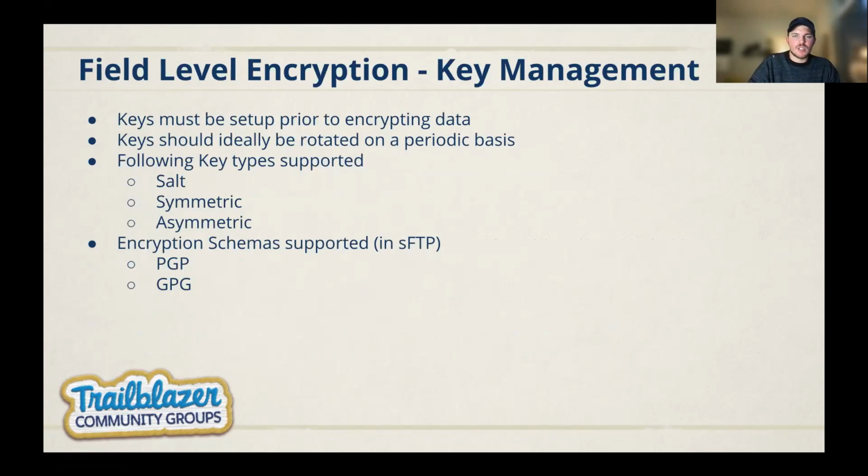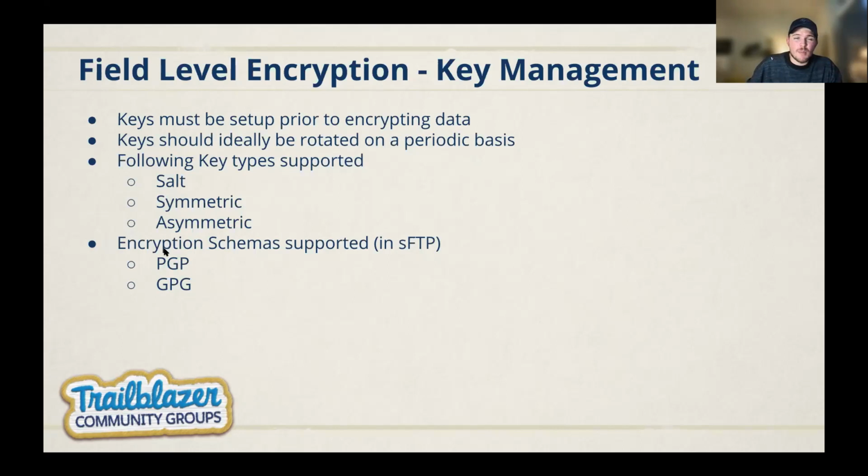Field level encryption key management. So I mentioned this a little bit earlier. You'd set up your keys, you'd bring them in. You want to set those up and bring them into Marketing Cloud before you encrypt the data using them. Order of operations. There's a concept of key rotation that I won't get into, but basically you don't want to have the same key for about 5, 10, 15 years, because over the course of time, you have a higher risk associated with that key being compromised in a number of different ways. So they should be rotated on a normal basis.